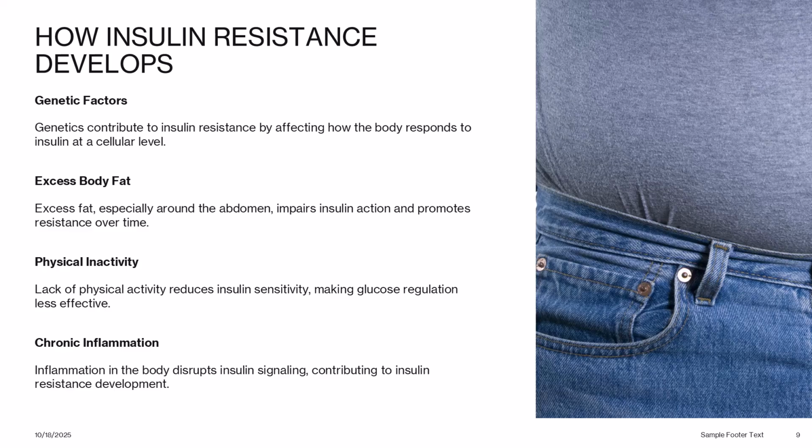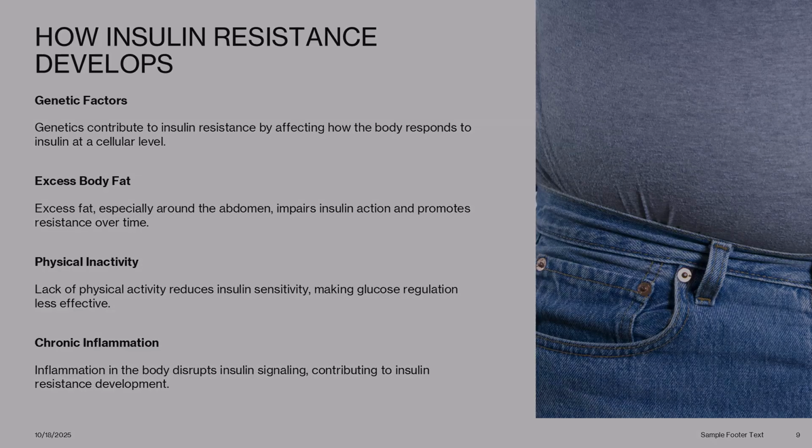Several factors contribute to the development of insulin resistance. Genetic factors. Some individuals inherit genes that make their cells less responsive to insulin. Excess body fat, particularly abdominal fat, which interferes with insulin signaling. Physical inactivity. A sedentary lifestyle reduces insulin sensitivity. Chronic inflammation. Persistent inflammation disrupts cellular communication, including insulin signaling.